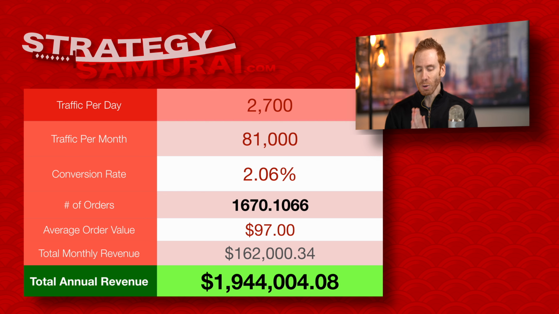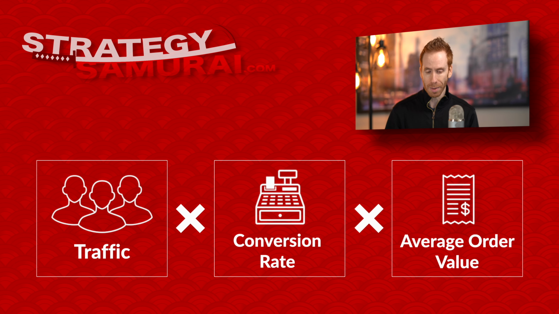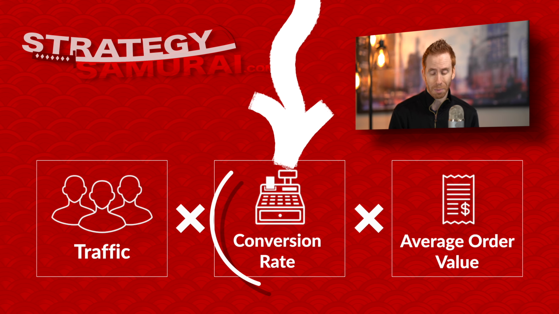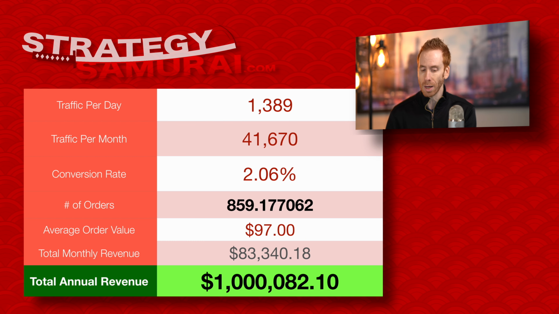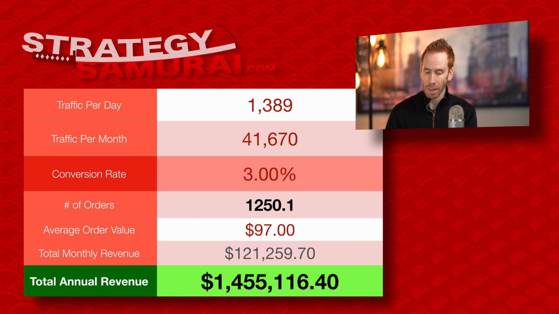So one of the first things you need to be thinking about is, how can I get a traffic increase to my landing page? This is just one of our levers that we can be pulling here, right? Now, conversion rate, all right? Let's see what happens if, for example, you hire a conversion rate optimizer, or you improve your sales copy, or strategically you're starting to listen to your customers more and they really are responding to your offer. Let's see what happens if we bump the conversion rate up to, let's say, 3%, right? Let's see what happens, okay?